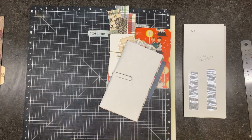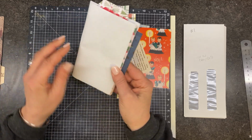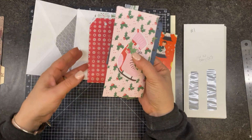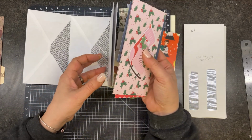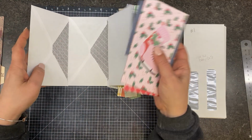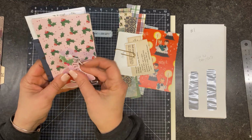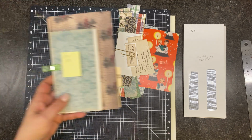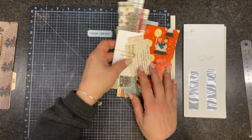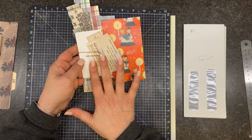Now, here's the thing. Sweet Janice gave me an extra one to do. She had everything cut out, and she even went ahead and put these extra ones together for us. So we had the template. Well, I want to use this one. So I thought, before we actually use this and put it together, let me show you the template. And then we'll work on this one. These are the colors I have picked out for this. I didn't make any cards or anything for it, but we're just going to roll with it. I was just going to collage one of these, so we'll see if we get to the Rolodex.